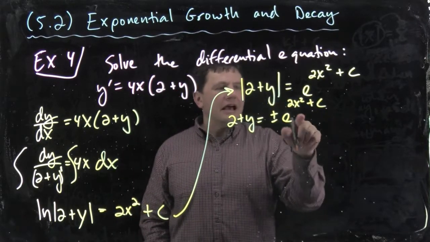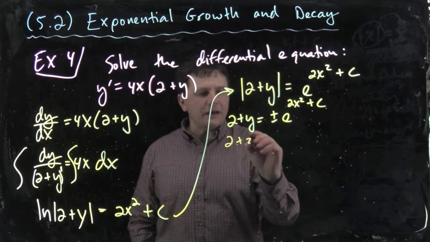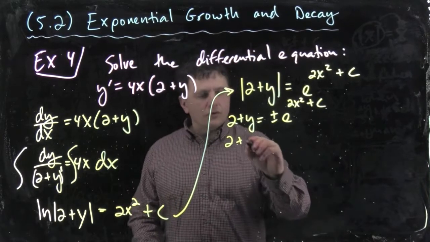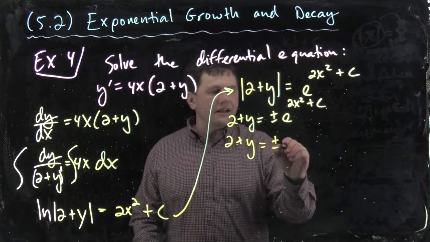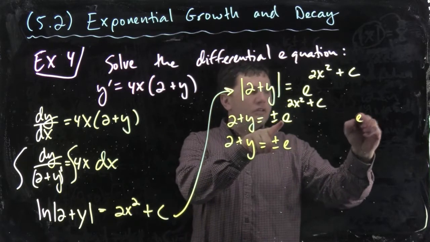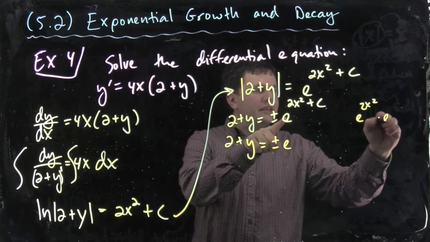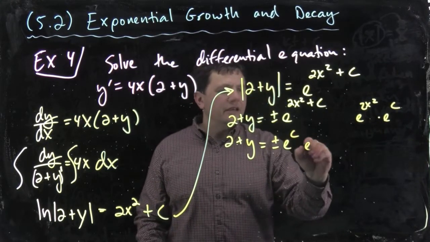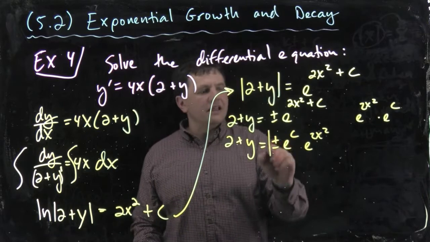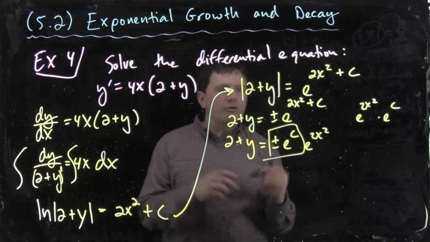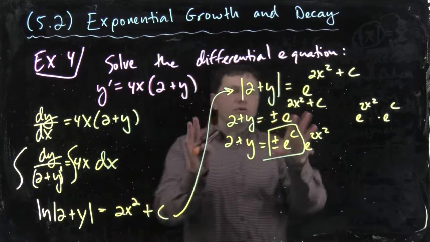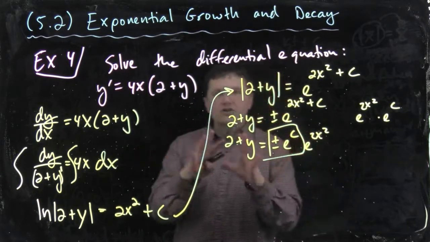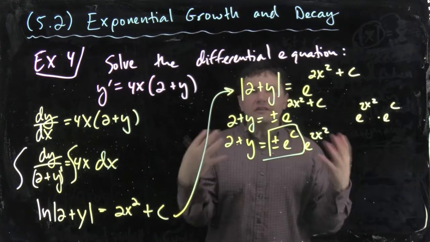Now this, I can write as, once again, step by step here. This is going to be plus or minus e to the c, because I'm calling this e to the 2x squared times e to the c. All right, so the e to the c I'm moving out front, e to the 2x squared. And then this is just another arbitrary constant. By the way, we can do this sort of morphing of the C. If you add, subtract, multiply, or divide anything to the C, you can just call it C. You don't have to call it 4C or anything like that.